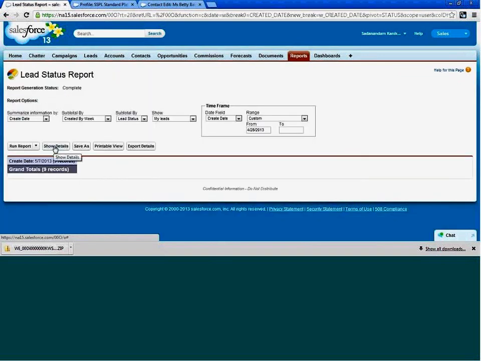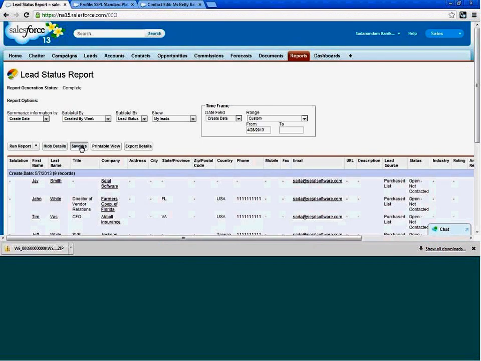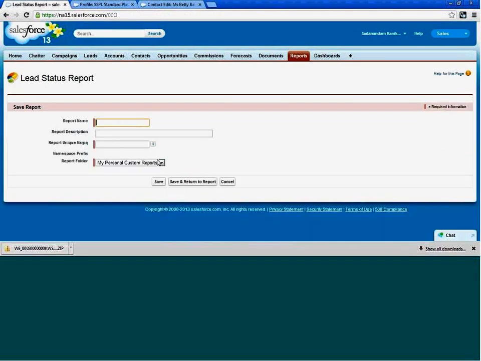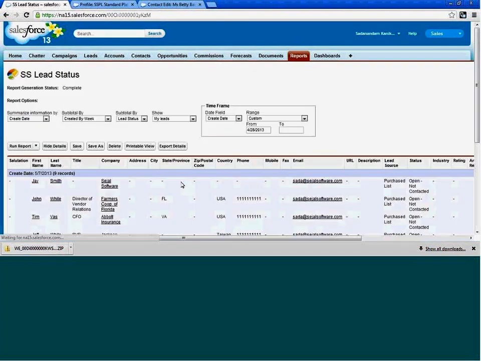The report which I'm using. Okay, let's save as, and the folder that I created. Correct. Right, save and run the report.